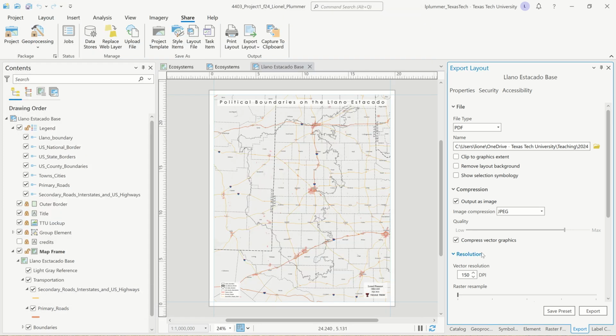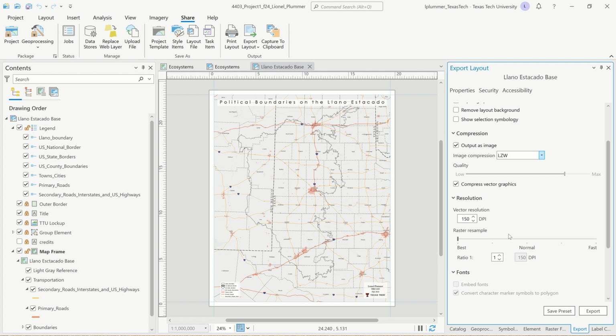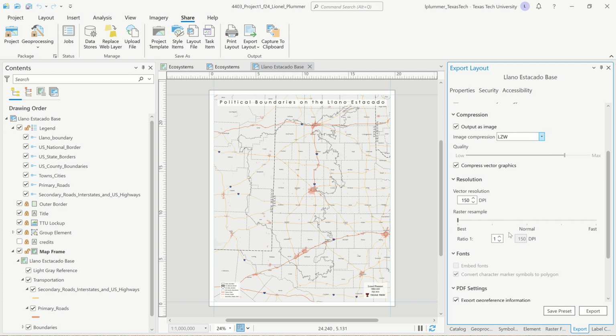And now change that JPEG to LZW, and you're going to get a much higher quality image, and it really doesn't take a whole lot of extra time. Change the vector resolution to 300.